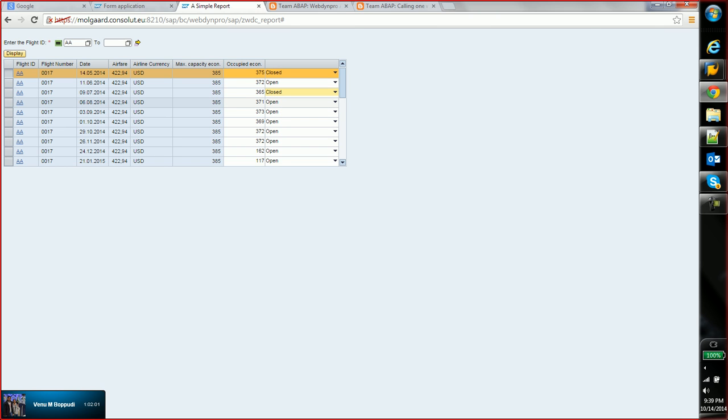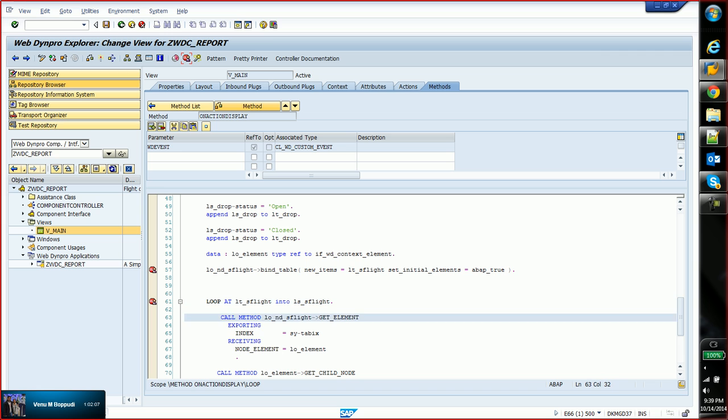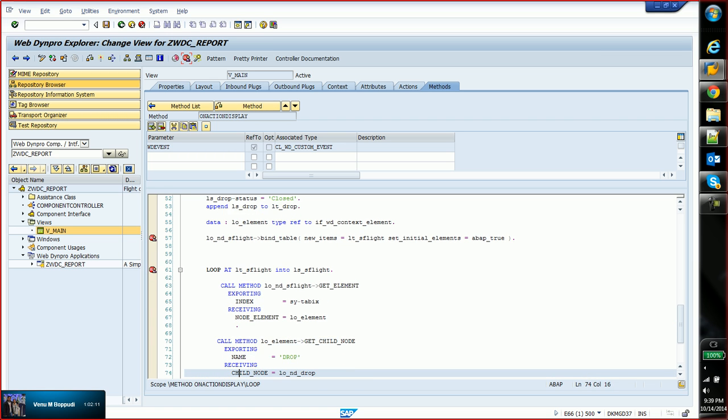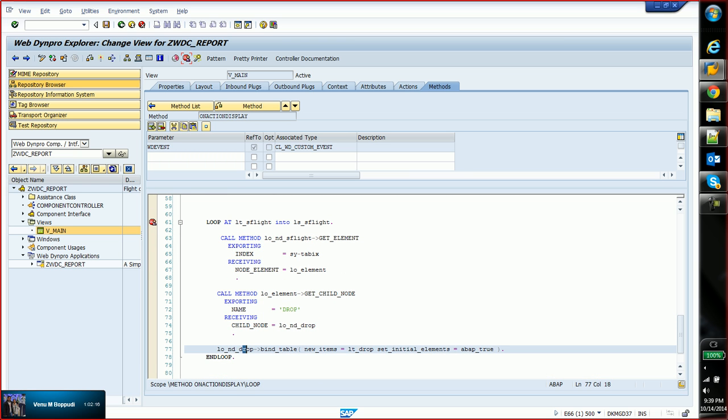Now reading this value is also the same thing. What you have to do is loop it. You have to get the element reference of the first row. For the first row, what is the node reference? Then using the node reference, you have to use the methods to get static attributes or whatever methods are available to read. The same process you have to do.